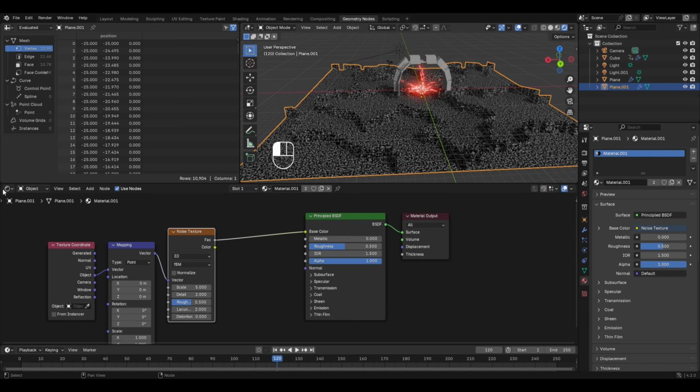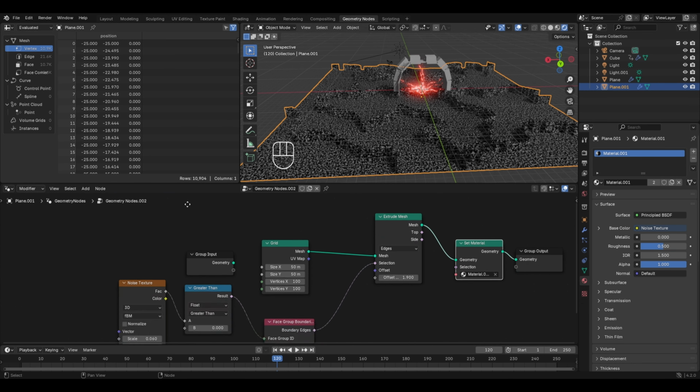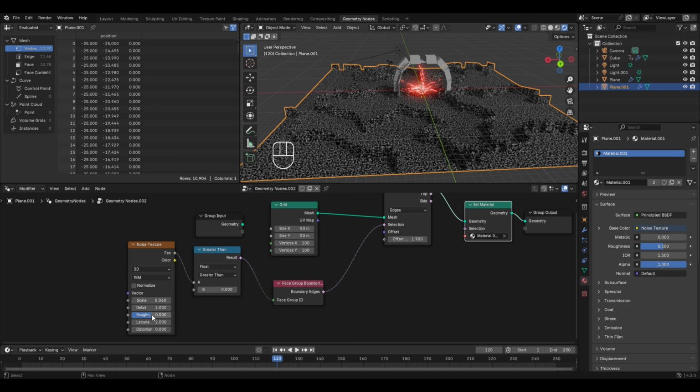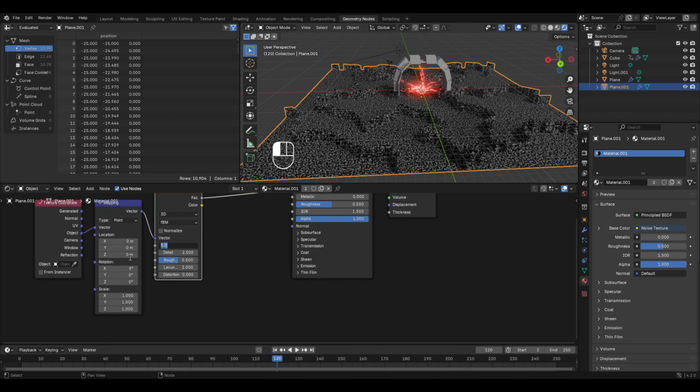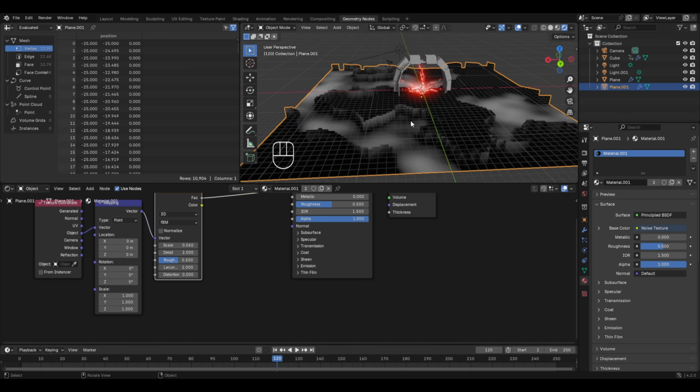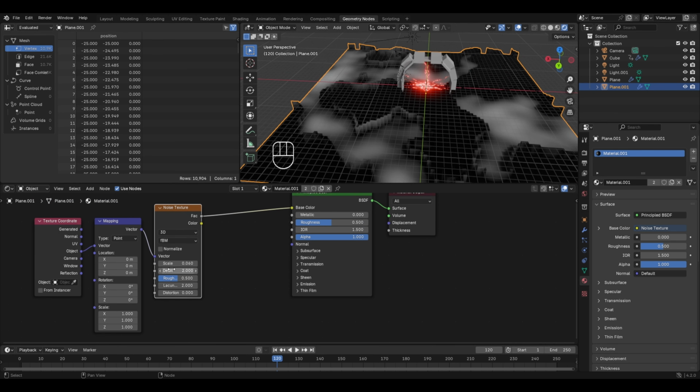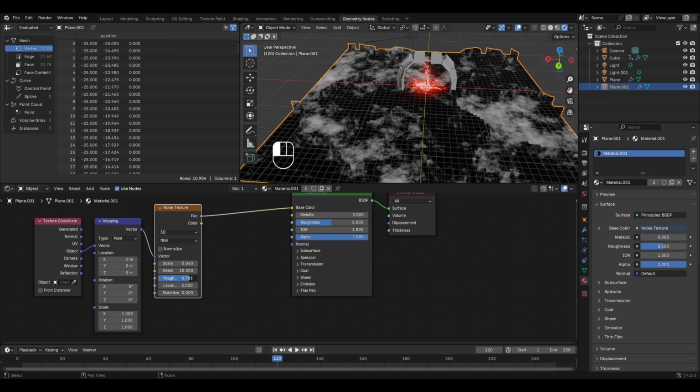So let's open the geometry nodes editor from here, and in the noise texture that we added here, we set the scale to a value of 0.06. So in the shader editor also, I'll change the scaling to a value of 0.06, and this is how it looks now. Also, if you want, you can set the detailing to something like 15. Let's also change the roughness, and we'll keep it to something like 0.6 or 0.7, and now it looks perfect.